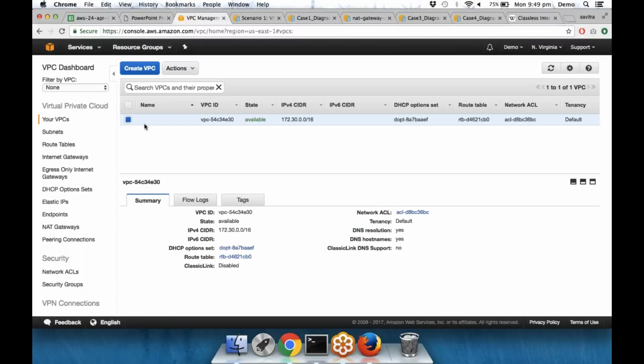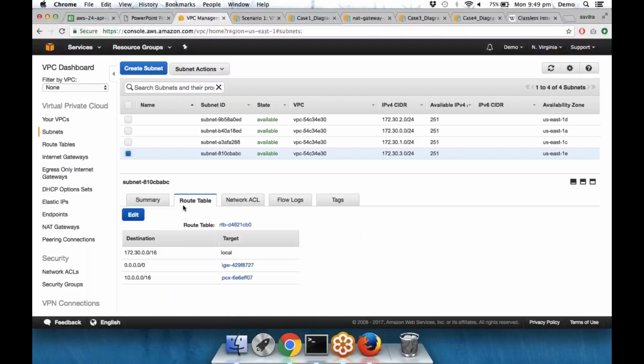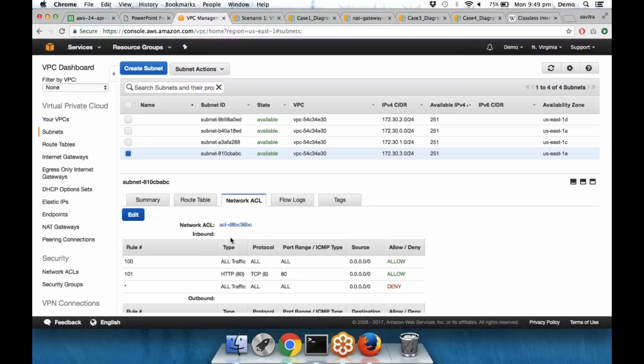And you can use the default VPC when you're learning AWS. That's fine. But remember, this VPC is not secure, because you can see the subnets are all public subnets. In fact, if you look at the network ACL, the network firewall, and just ignore this rule, but you'll find here rule number 100 says all traffic, all protocols, all ports, all sources are allowed, which means this firewall is effectively dead. It's not doing anything. It's allowing all traffic in.